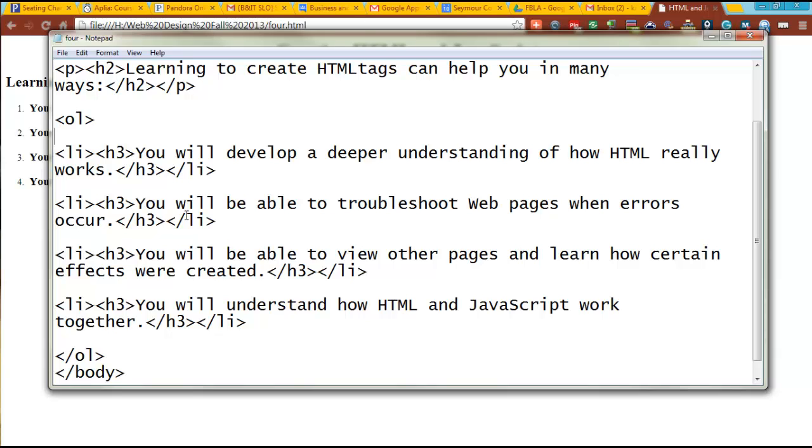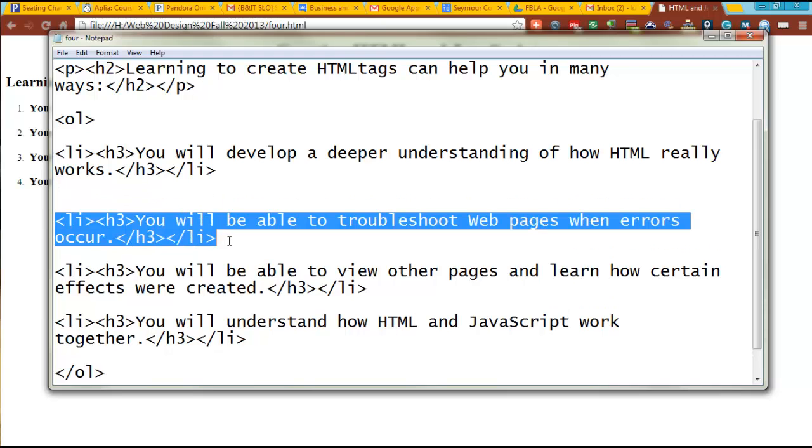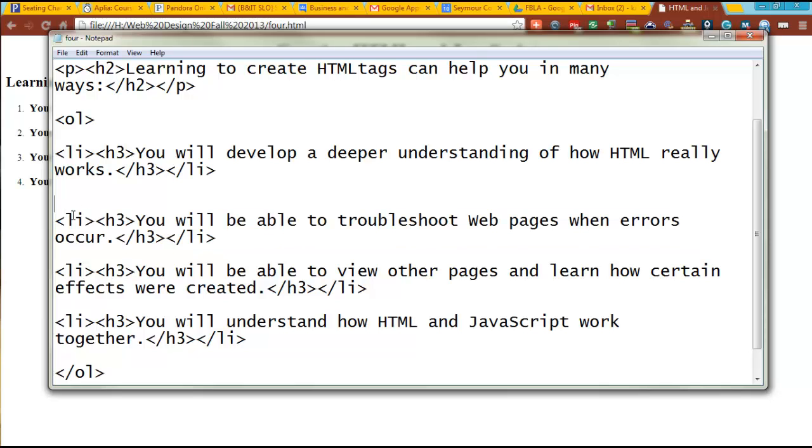Now, what I want to do, where it says you will be able to troubleshoot, so I'm right here, right above that line that I have highlighted, I'm actually going to go through and put an unordered list in. So I actually want this to be bulleted.